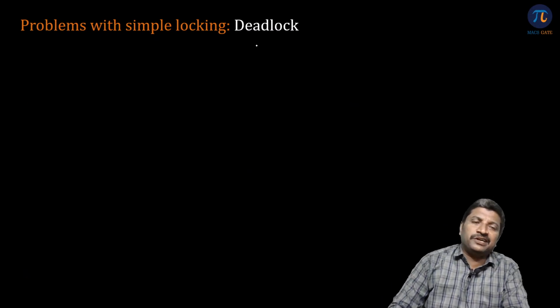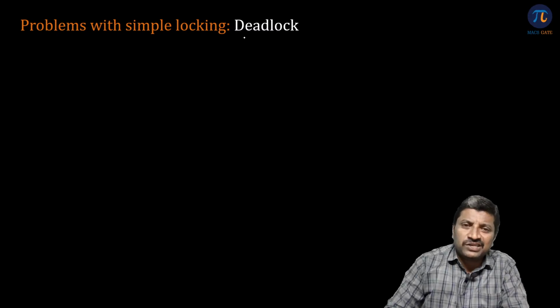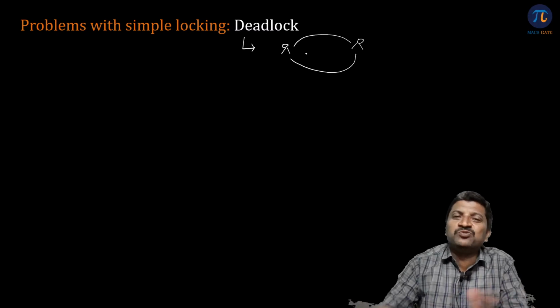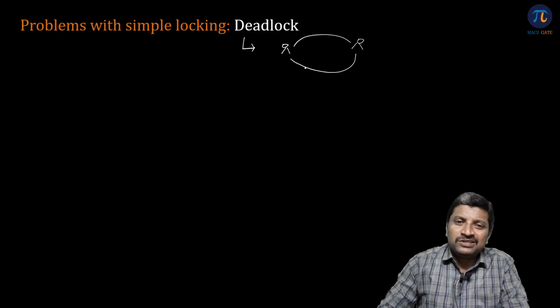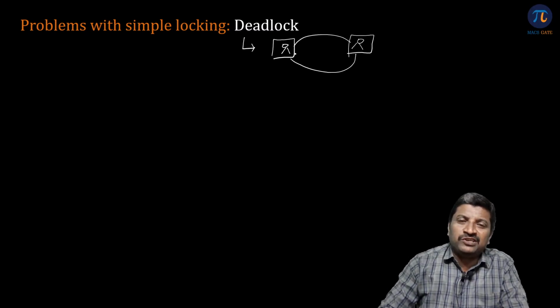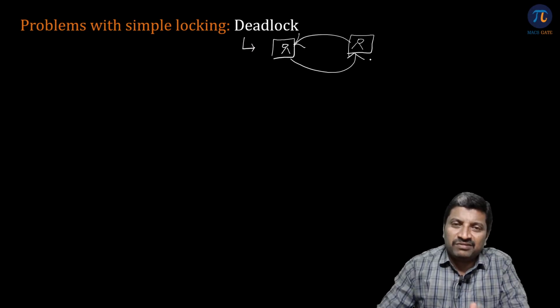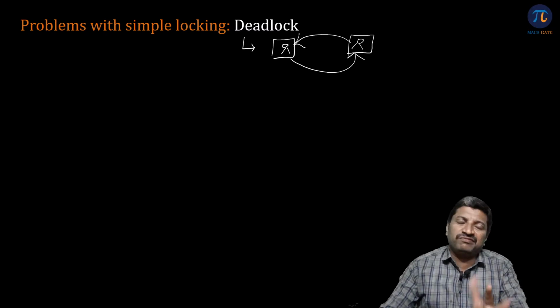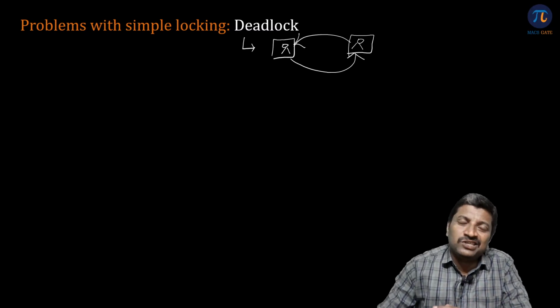The next one, deadlock. Generally, what is deadlock, sir? This fellow is waiting for this fellow, and this fellow is waiting for this fellow. No one is making any moves. Something like he is at one spot and he is at another spot. This fellow is waiting for the other one to come to him, and the other is waiting for this one to come to him. No one is moving. When no one is moving, what will happen, sir? There is no progress. Everyone will wait for their lifetime. That is the general scenario.